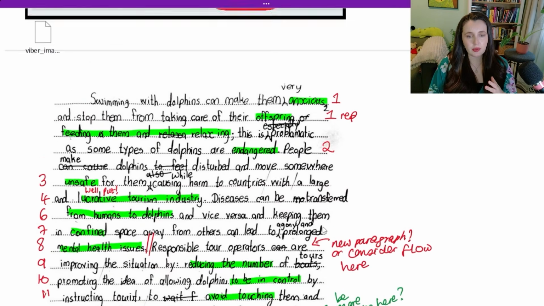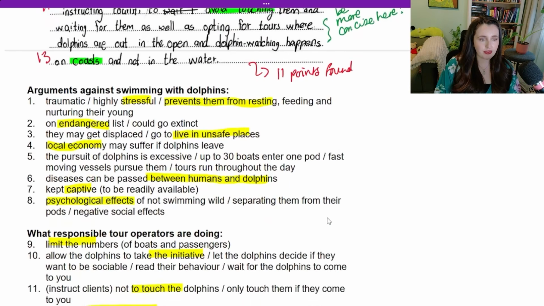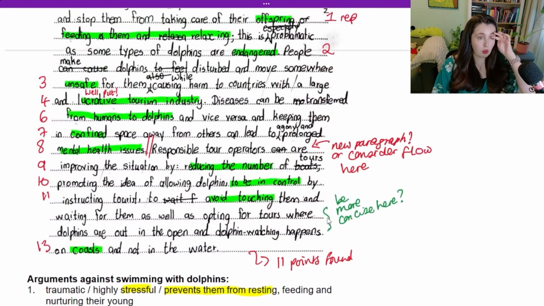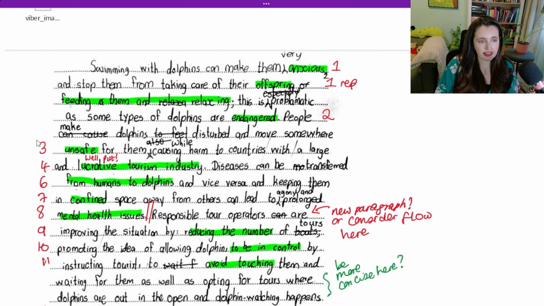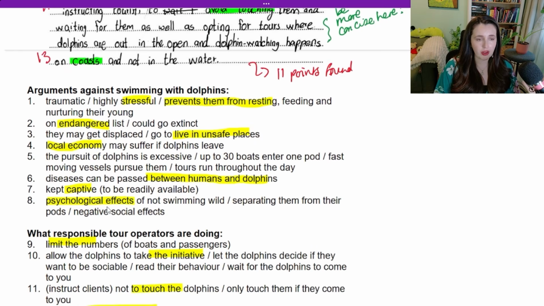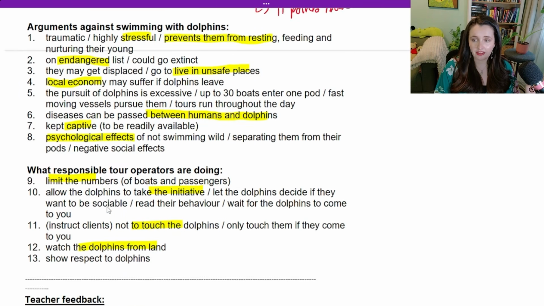So we are now going to have a look at a real student response to this question. Shout out to Larmin, who was one of my masterclass students. This is her response that she's kindly given me permission to share. Okay, so when I mark it, basically what I'm doing is I'm looking out for the answers. So here were the answers. What I do is wherever I find an answer, I highlight it and write the number from the mark scheme. This helps me as an examiner and a teacher keep track of what the student has said. It also helps the students to see what points they've made and which ones they've missed out. So if you are a teacher watching, this is the way that I recommend marking it.